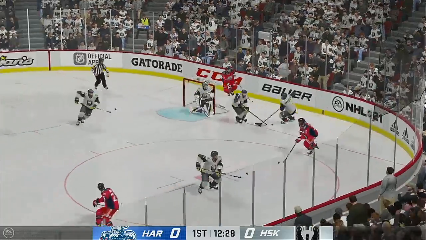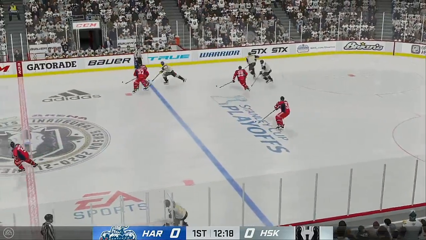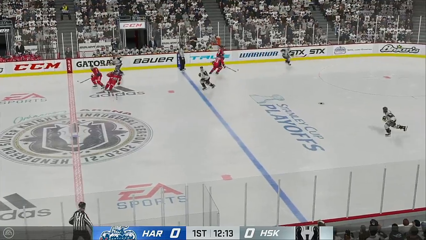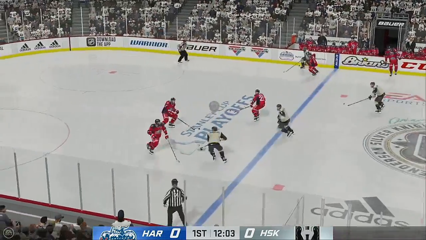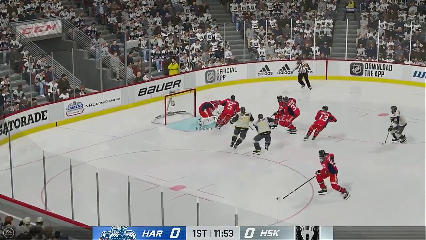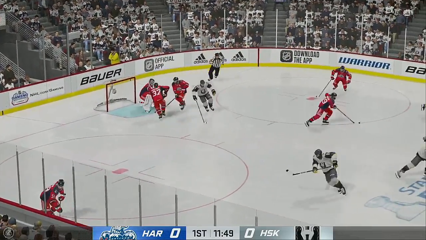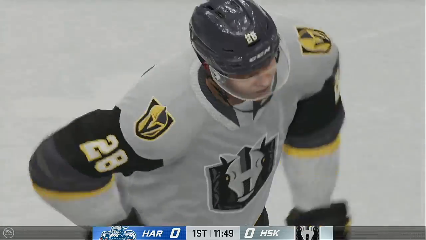Hartford's playing it from the side. Henderson's got a hold of it against the wall. From the defensive zone, they move the puck around. Tries to the crease. Misses. Oh, man, he's frustrated with himself. He's got to get that on the net.